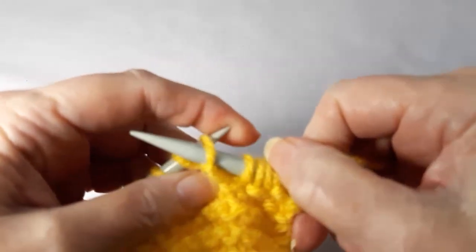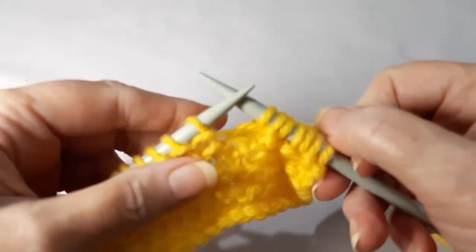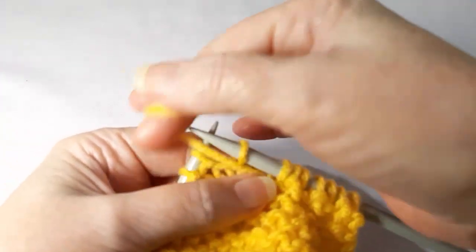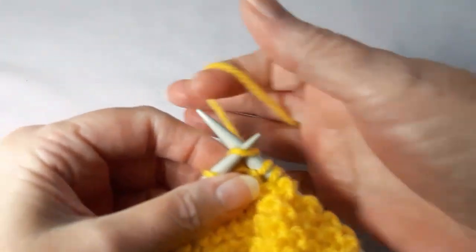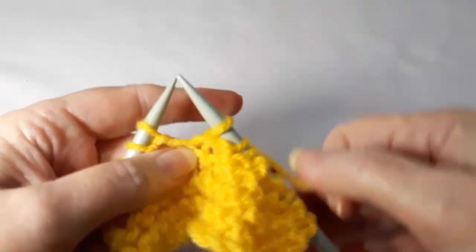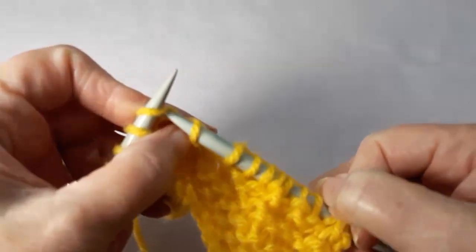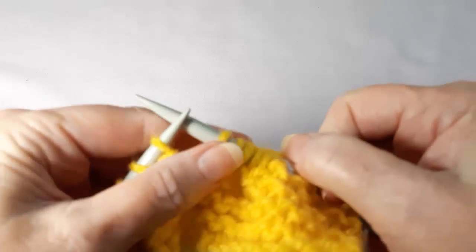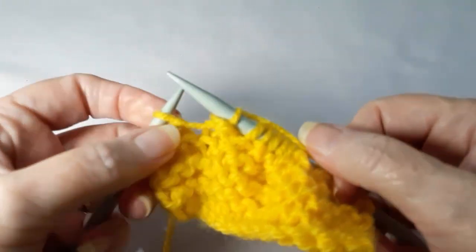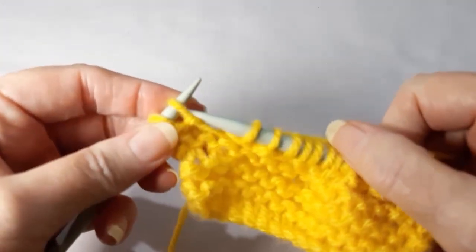I'll do it correctly and knit the next stitch. I'll bring the yarn forward, slip the stitch and take it back. So that was incorrectly. Correctly is with the yarn in back. Knit the next stitch. Incorrectly, I've brought the yarn forward, slipped it purlwise, taken the yarn back and knit the next stitch. And the last one I'll do correctly.